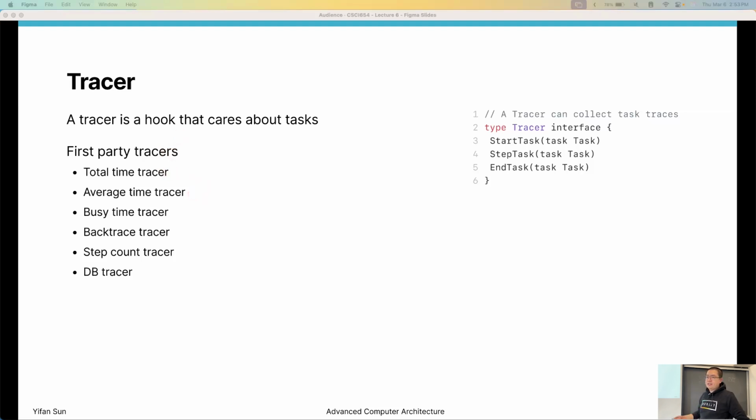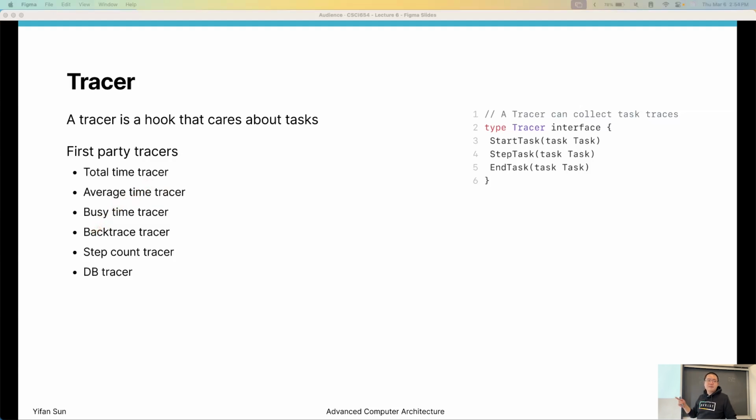Then what is the average time tracer? That is widely used everywhere. So for example, we care about what's the average latency at L1 cache level, at L2 cache level, at the DRAM level. Also from the core's perspective, what's the average latency of my memory transactions? That can tell us a lot of information. So the shorter, the better, right? The shorter the latency, the better. That's the average time tracer.